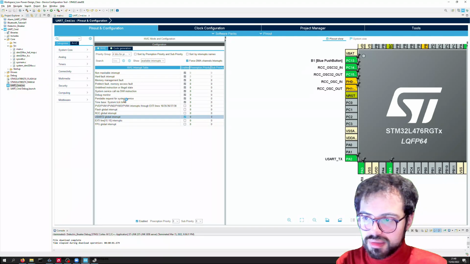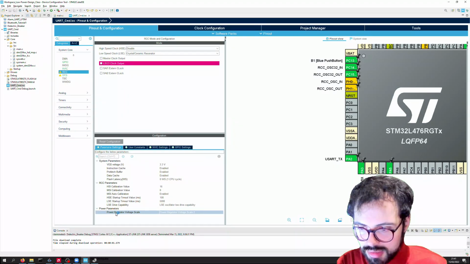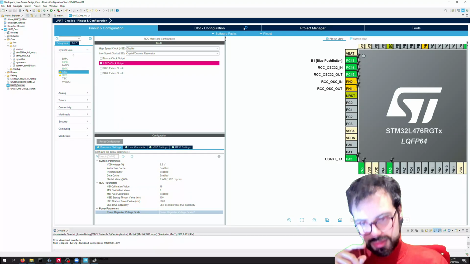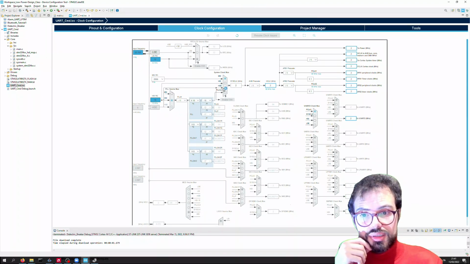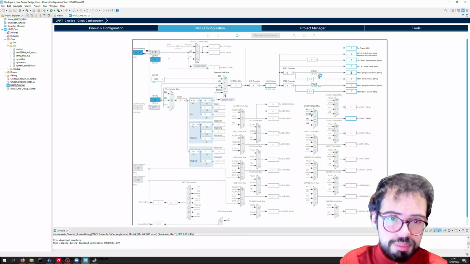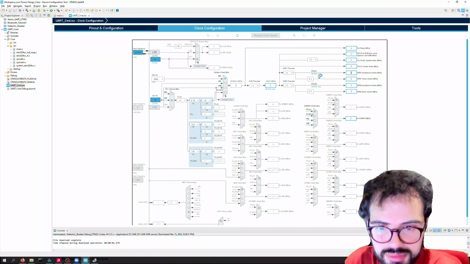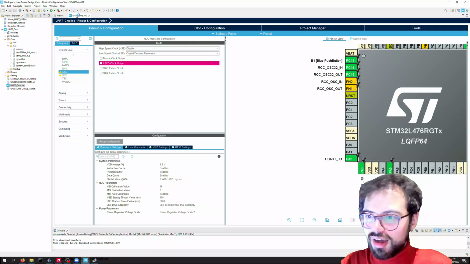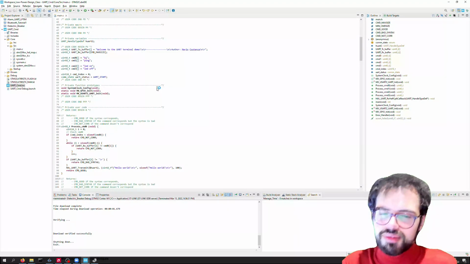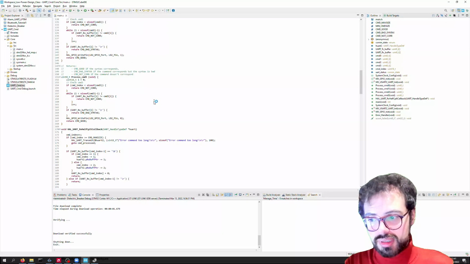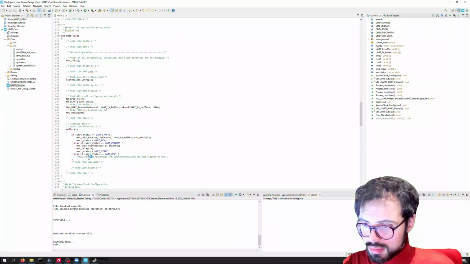After this, the only other thing that we can check is the low power, the voltage regulator scale, and we put it to voltage 2, which means, as I showed in the first example, I think, you have to lower the clock. In this case, I don't need a very fast clock. I just put 2 megahertz in total, which is still rather high for this kind of application. But I just did it by changing a number, so it was worth the effort, I guess. So also here we are using, as we were saying before, a low power mode. In this case, we will stay all the time in sleep mode.